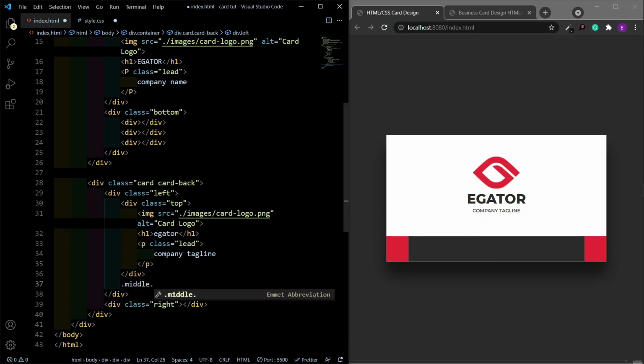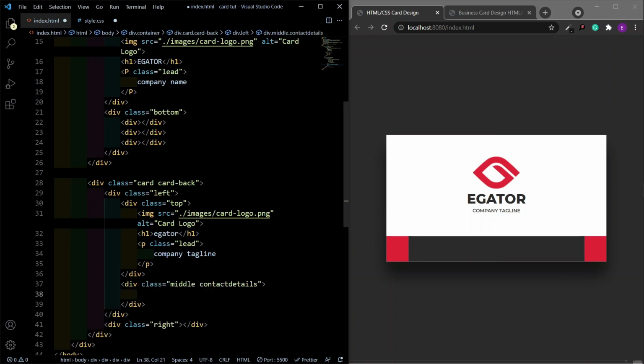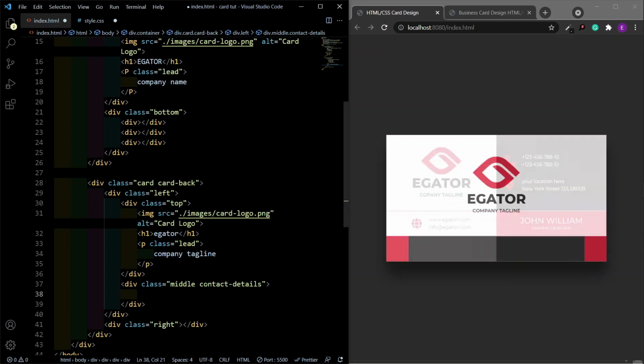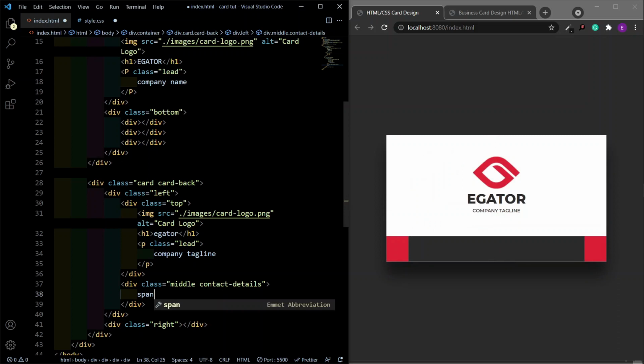The middle is actually going to have another class called contact-details. And it's going to have two different spans. One is going to contain this icon, and then the other is going to contain these details.